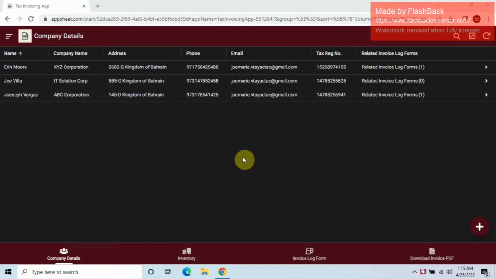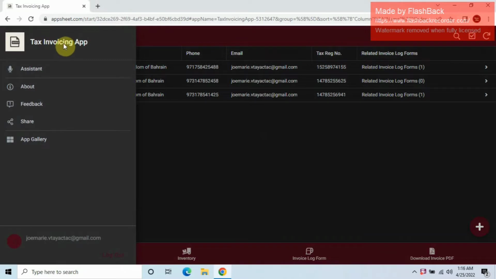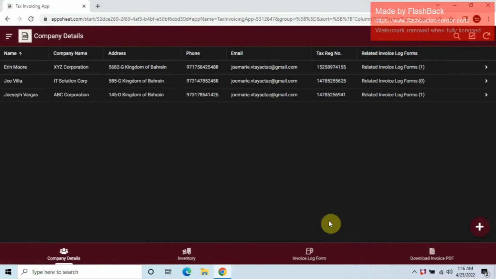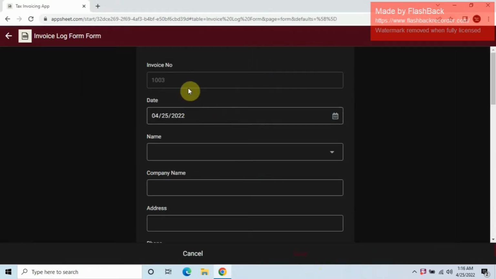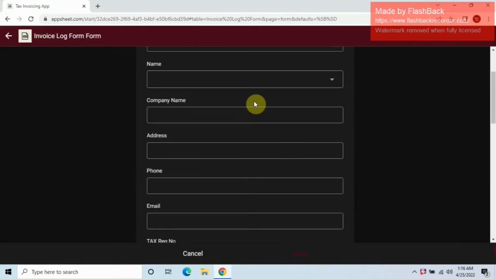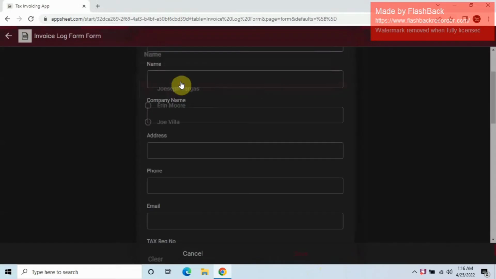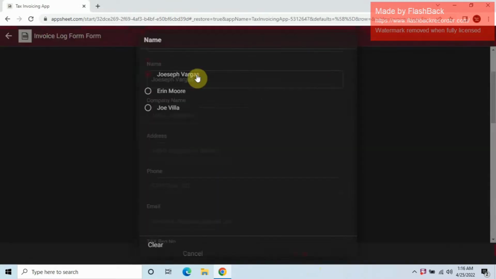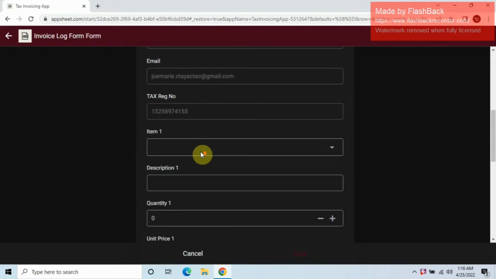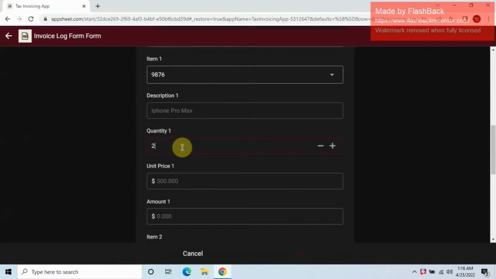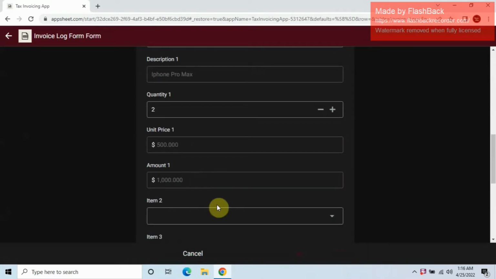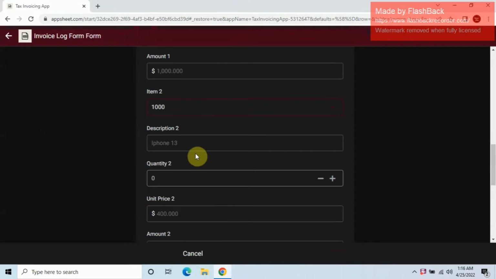So in this episode, I will show you how I create this tax invoicing app. Okay, so basically guys, when you're adding data, when you're creating an invoice, it automatically creates an invoice number and also creates a drop down list for all your clients, so it automatically goes like this. Okay, and also for the items as well, it's automatically coming, all the prices, the amount as well, the discounts.